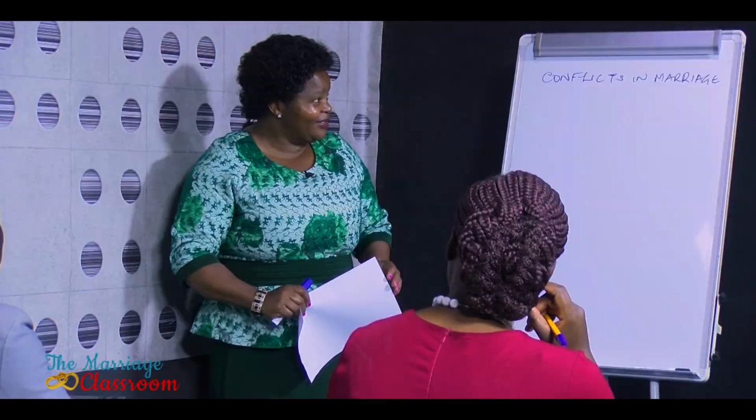Last time when we were looking at communication in marriage, effective communication, you realize that once we solve one of the ways that causes conflict, then we seem to be moving towards bettering or making a marriage better, more cherishable. And what did we say? Thriving, okay? Yes, thriving marriages. So we look at conflicts in marriage. What causes conflicts in marriage?